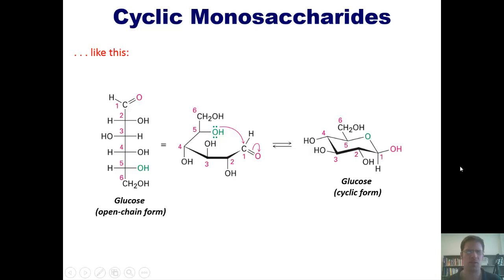And if this is sort of confusing to you, I want you to pause the video and look at it really closely until it makes sense. So in reality, glucose is actually interconverting between these 2 forms constantly. The cyclic form is the more stable one, so it tends to exist in this form in a larger amount, percentage-wise, than the open chain form, in which it only exists transitorily.